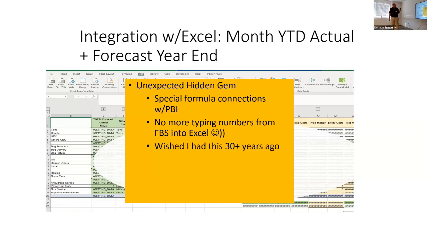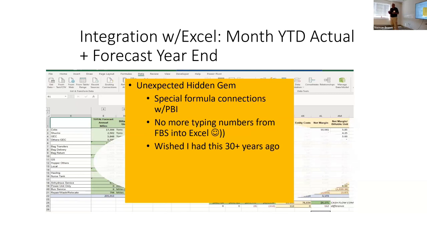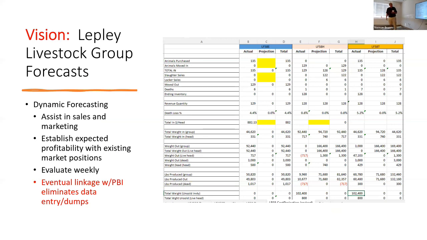And I just bring that up because I've spent decades of my career typing numbers from FBS into Excel. And this is something that I know somebody in my role would appreciate. I wish Dave was online, but we're putting together a similar type of forecast for him where he has dairy calves, which take up to 14, 15 months to develop. He's in the marketing phase and he wants to know his monthly cost of production. So we have the actuals coming out of FBS and we have our forecast being generated in Excel. How do we marry those two? My vision for Dave was exactly what I just showed you on that prior screen, being able to pull those values from Power BI. That way there's no dumping reports and the data is married together. I see that as a very valuable tool.